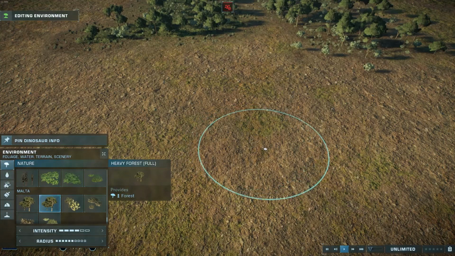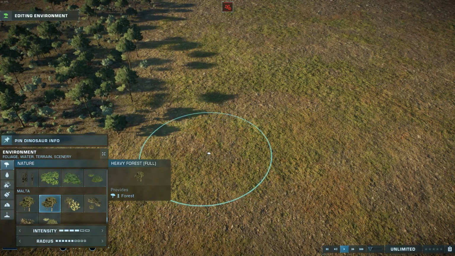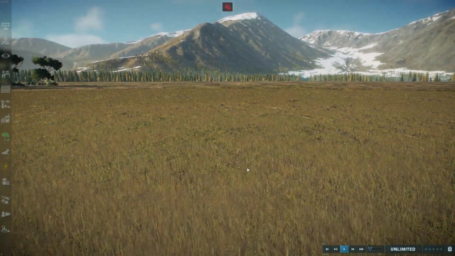And the next issue is one of performance. So, grasses in this game do not want to be indexed. The game lags quite a bit while trying to index them. What do I mean by that? Well, grasses are these tiny little bits of stuff here.